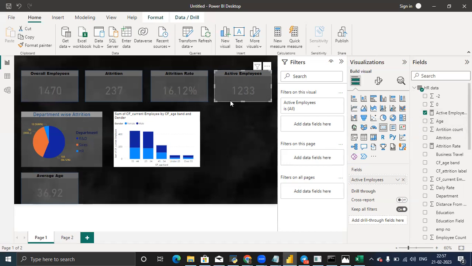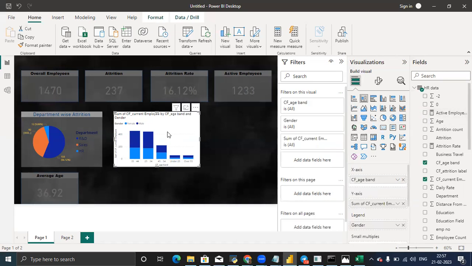So this is how we create a measure. Very good question. Active employees was not there in the Excel sheet. I created this active employee column, a new column. It can be done by two methods, just for revision. One by creating a new measure, which I've shown, and the other by creating a conditional column. Both work. I have two videos on the Power BI session, and both will be sent to you after the class. So let's edit this for now.